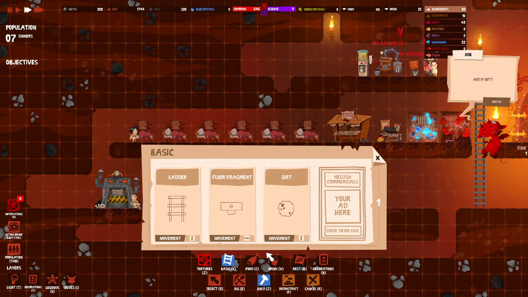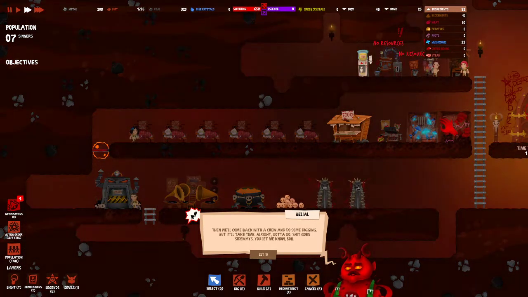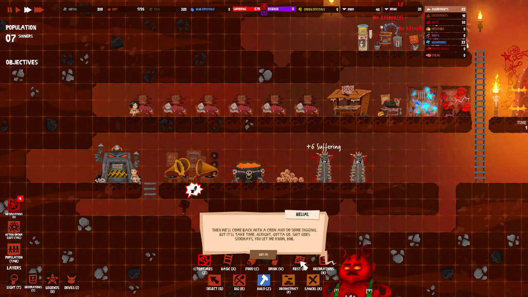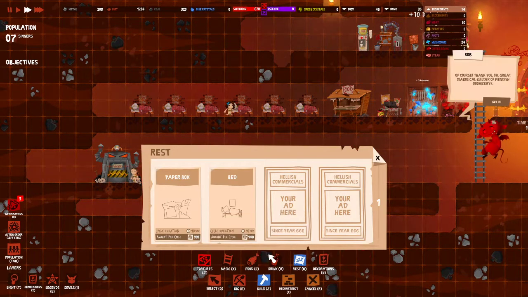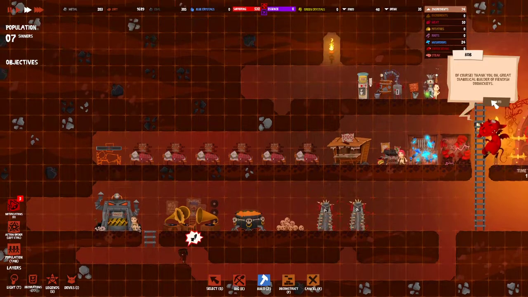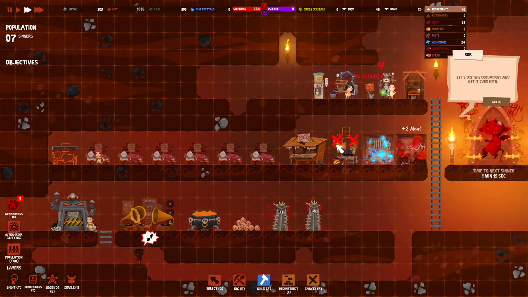And if not? Then we'll come back with a crew and do some digging. But it'll take time. All right, gotta go. Shit goes sideways, you let me know, Bob. Of course. Thank you, a great diabolical builder of the fiendish doohickeys. Let's dig this doodad out and get it over with.